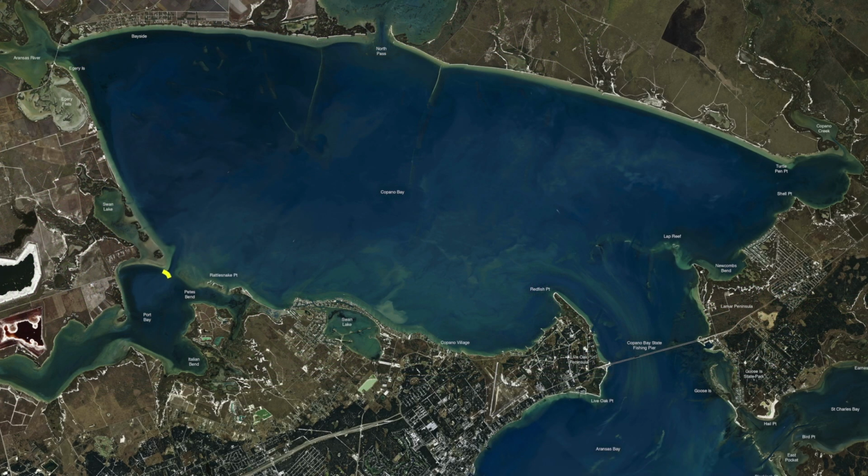Down here in Port Bay, this big flat that's right off of Swan Lake, the Swan Lake shorelines have been really good as well. While we're in this particular area, I'll go ahead and comment on this spot here. These grass islands right here have been holding some nice fish. There's a tremendous amount of finger mullet working in and around these little islands. A lot of grass in here, it's very healthy.